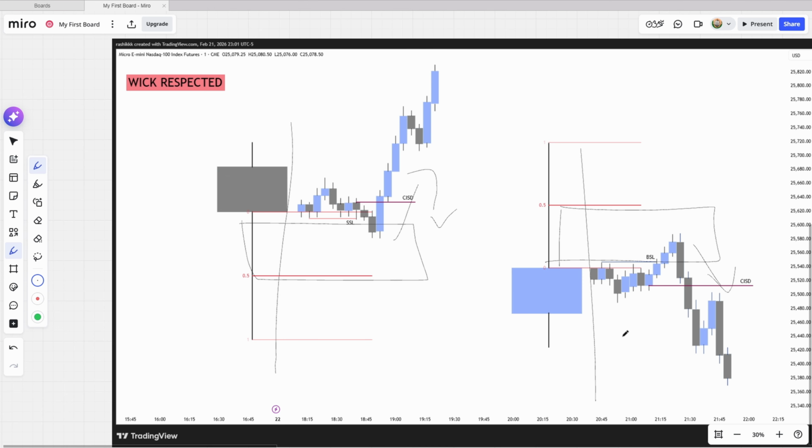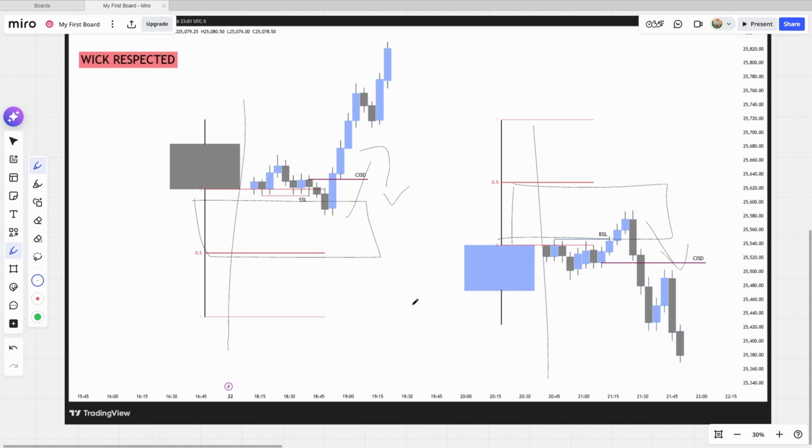Now, what does disrespect look like? If price cannot hold the 50% level of the wick, that is a warning sign. For example, if we have a bullish lower wick and the next candle opens and trades through the 50% level, fails to hold it, and starts pushing lower, that usually means price is going to run the full wick and take out the low. Same thing with an upper wick. If price trades above the 50% level and fails to reject from it, there is a strong chance the full high will be taken. On the lower time frame, this is very clear.